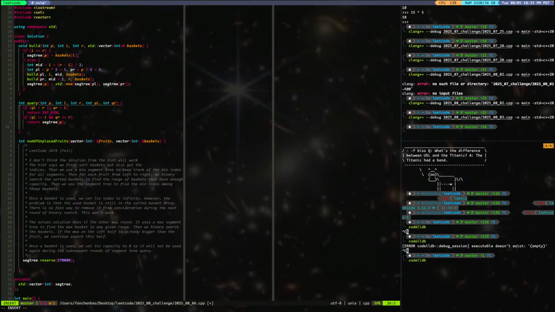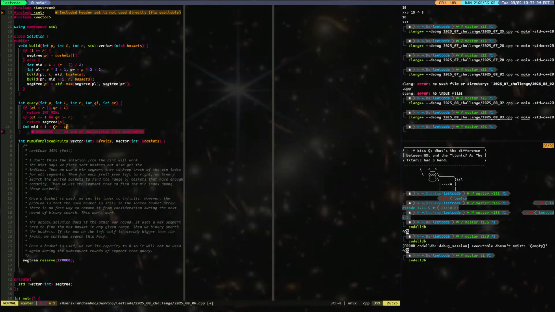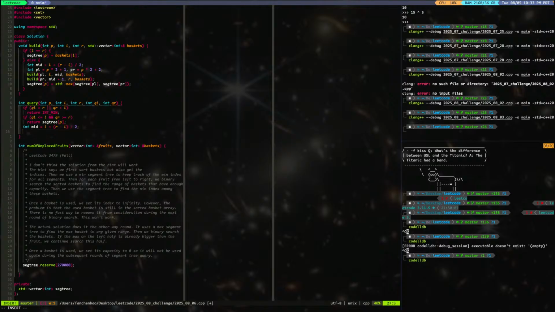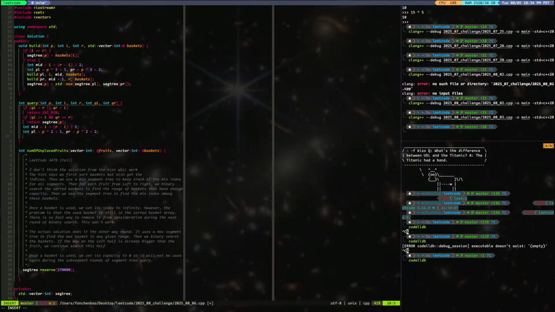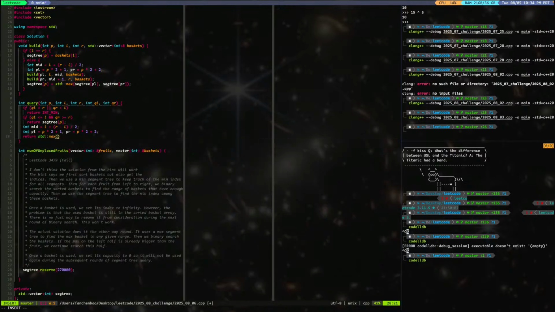Then we need a mid, which is L plus R minus L divided by 2. It's the same thing. And PL is P times 2 plus 1. PR is P times 2 plus 2. Okay. And then what we're gonna do is we will return the maximum from both sides.